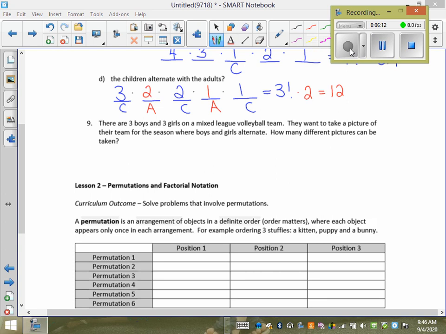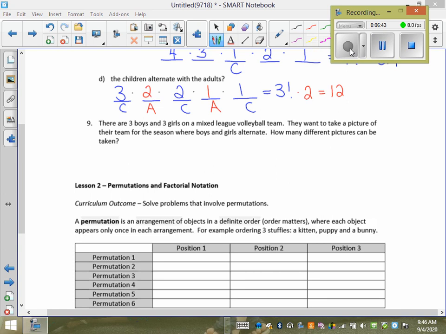How many of you picked boy first? How many of you picked girl first? You start with a boy, girl, boy, girl, boy, girl. And you start with a girl, boy, girl, boy, girl. Okay, so it would look different if you started with a boy than if you started with a girl, wouldn't it? So most often, you guys are going to actually have only half the cases. You're going to either have the ones where they start with the boys or the ones where they start with the girls, because it's going to look different.